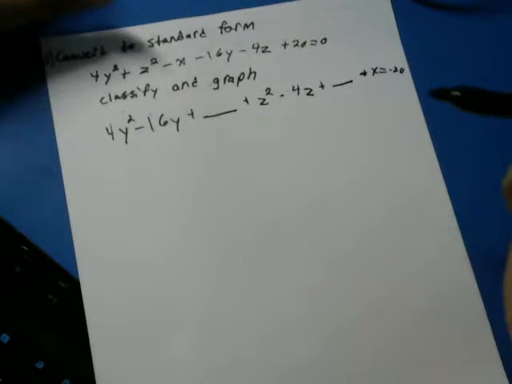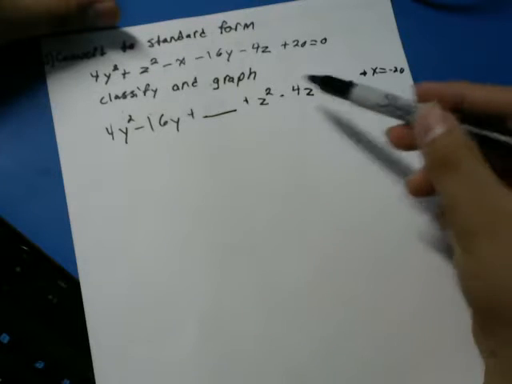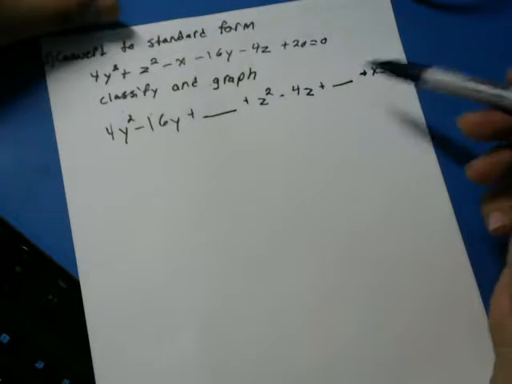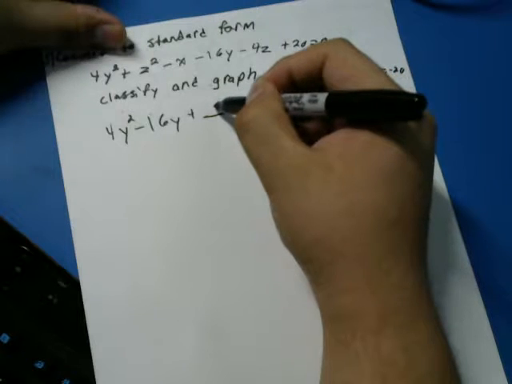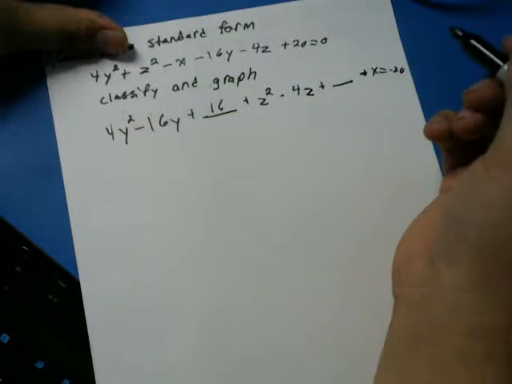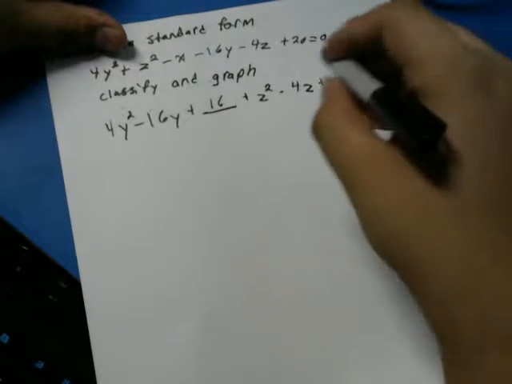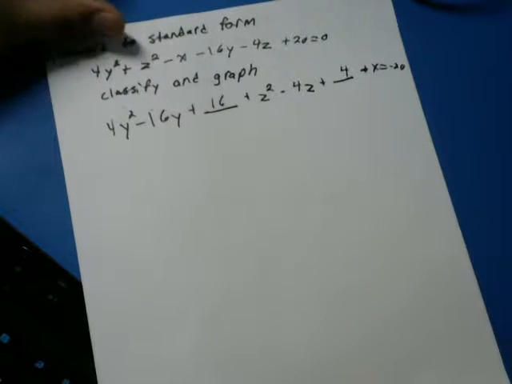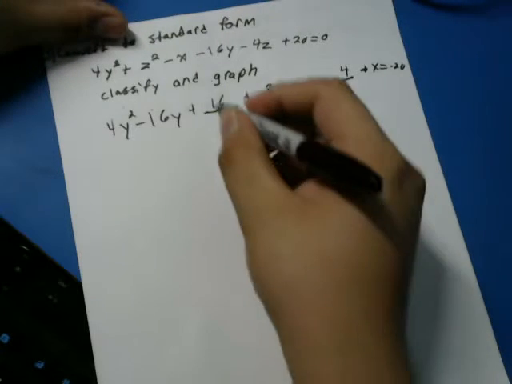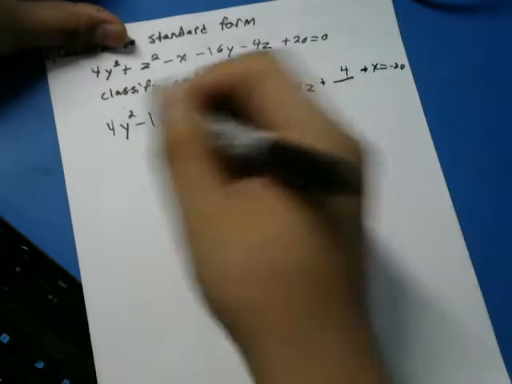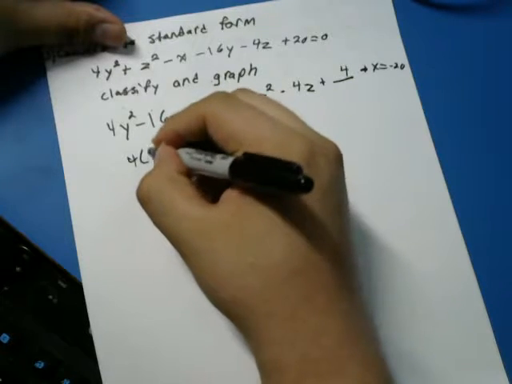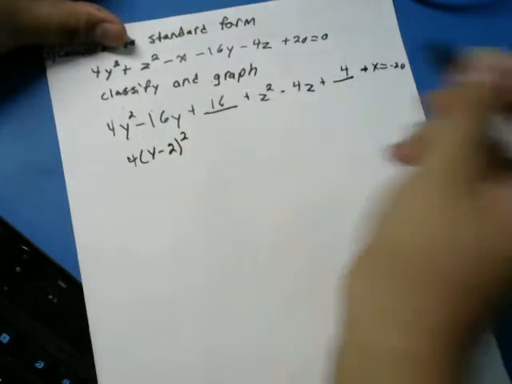Pretty much what I want to do is complete the square, by adding something to both sides. So here, if I were to add 16 to the left, and then add 4 here, we would get something that looks a lot neater. We can actually complete the square here. I should assume you know how to do that, so we can just skip right to the completed square.